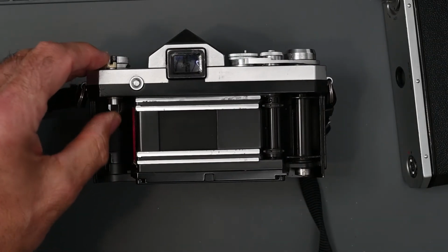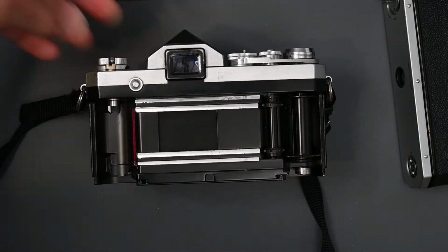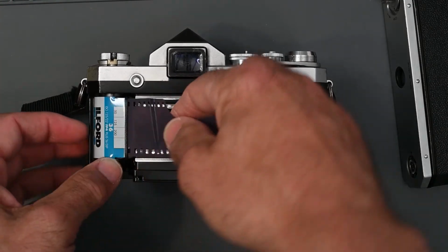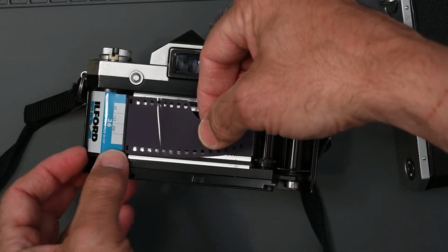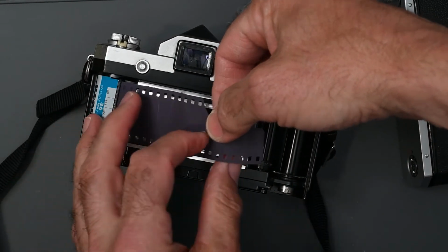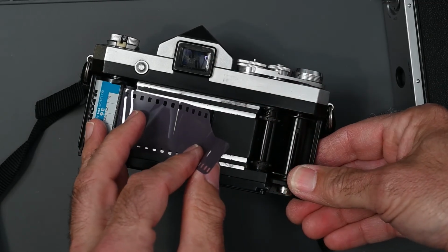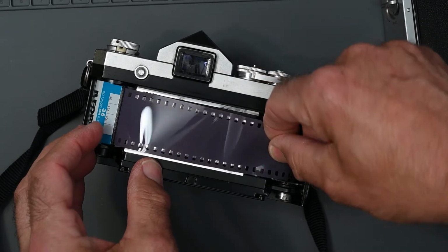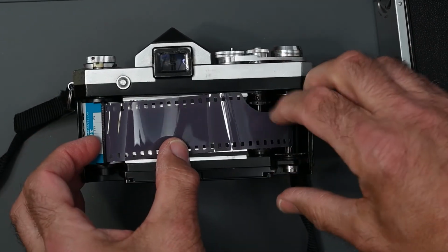No need to push up on the rewind knob. Well, you can't, but you don't need to because you just slide the cartridge in. Now, I usually keep a finger on it to keep it from sliding back down a little bit. And this particular model of the F, one of the early versions, only had a single slot in the take-up spool. Later models had 4.